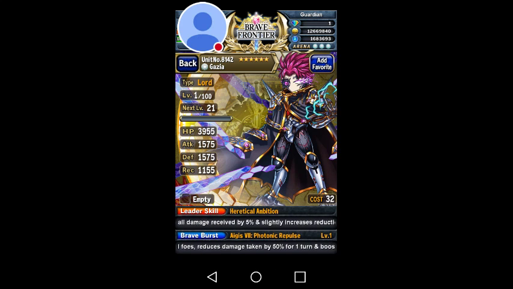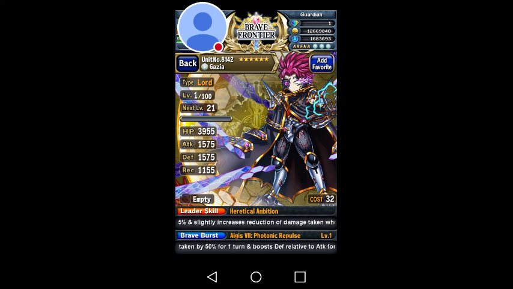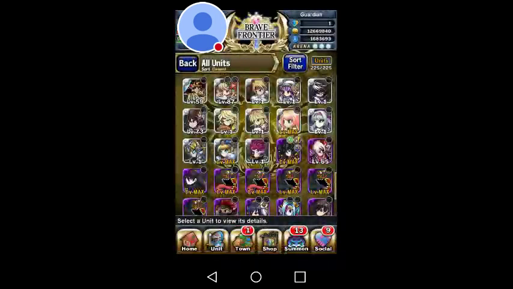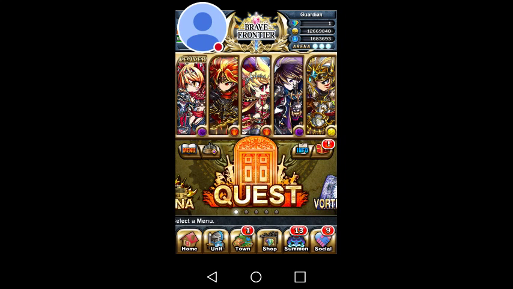Giza is a useful unit for everything. His 7 stars is even more useful than this. He's useful for everything from trials all the way up to raid and frontier hunter, other things like that. And I gotta say that out of my times using friends who place Giza up as their friend unit, he's bailed me out of a lot of sticky situations. So we're going to go ahead and get into this trial.